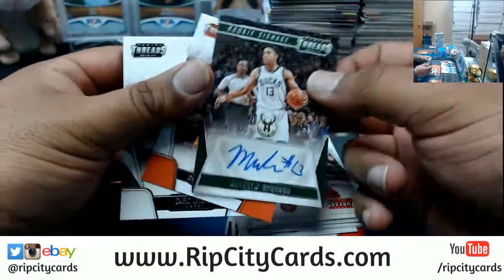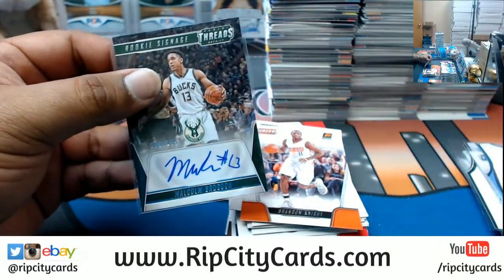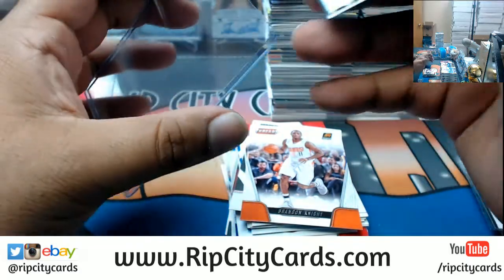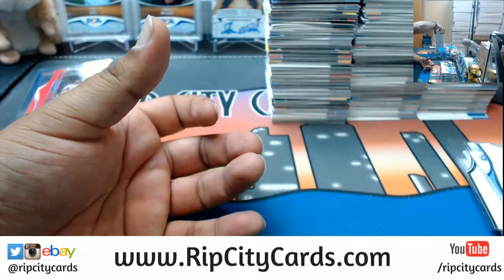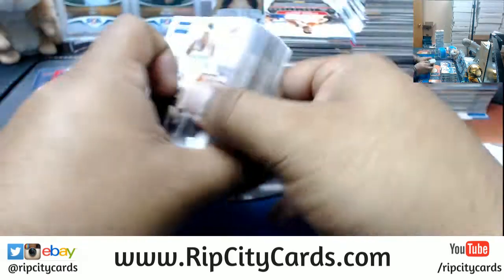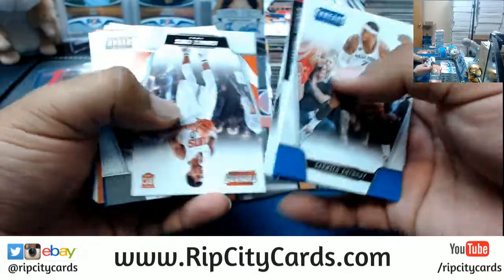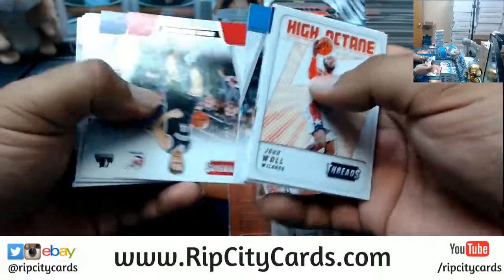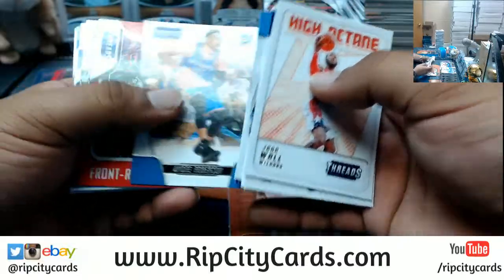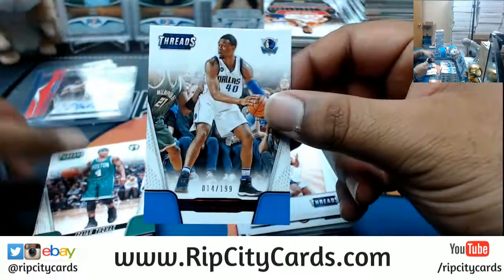The reigning rookie of the year, Mr. Malcolm Brogdon, /189 for the Bucks. There you go, Bucks. What do we got here? Harrison Barnes /189 Mavericks.